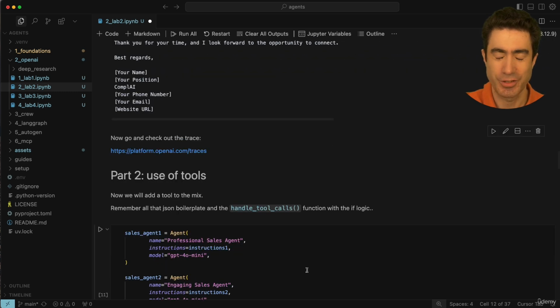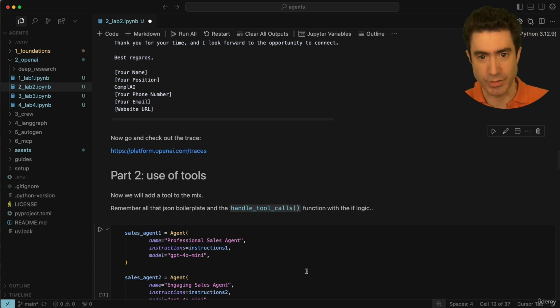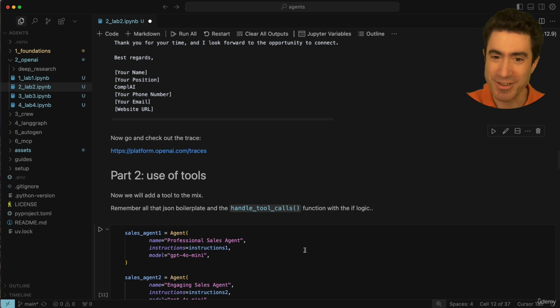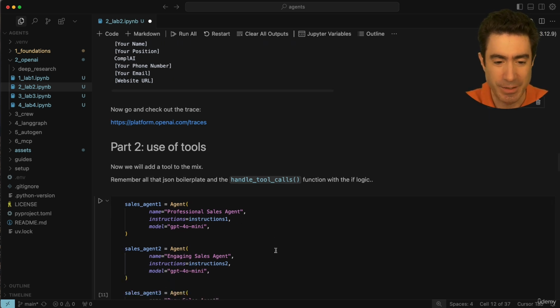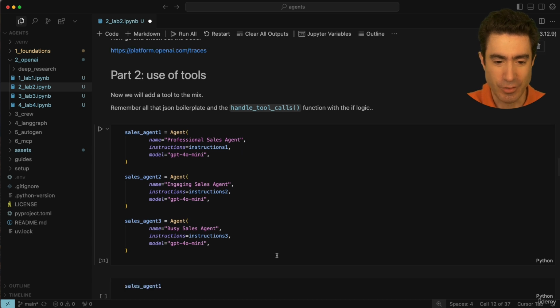So as we get into tools, let me remind you, think back to what we did in week 1 when we had to build some boilerplate JSON to describe a function that we wanted to use as a tool. It's quite chunky JSON that described the parameters and various other things about it. And then we had to write a function called handle tool calls, which is the one that had the hokey if statement that I then tried to write into something a bit more fancy, but which was still a fair amount of sort of gunk, to use a technical word. And what we're now going to see is how that whole stuff can be super simplified without taking any flexibility away from us. So first of all, we're just going to recap.